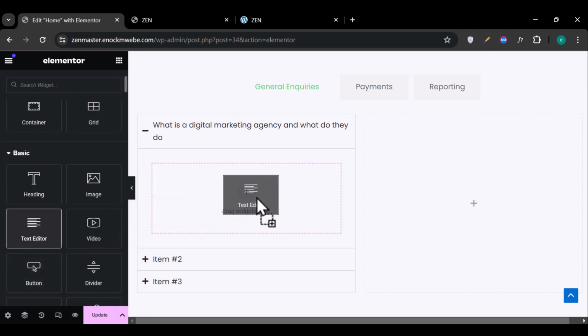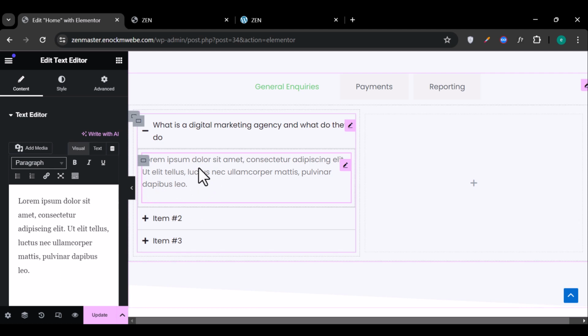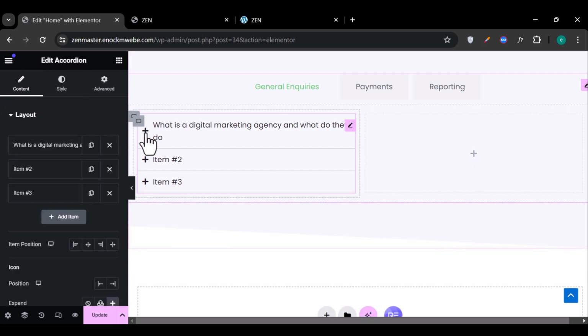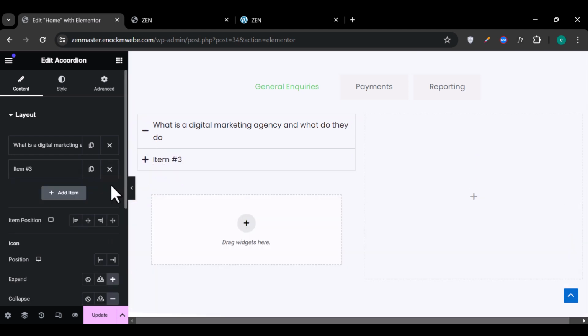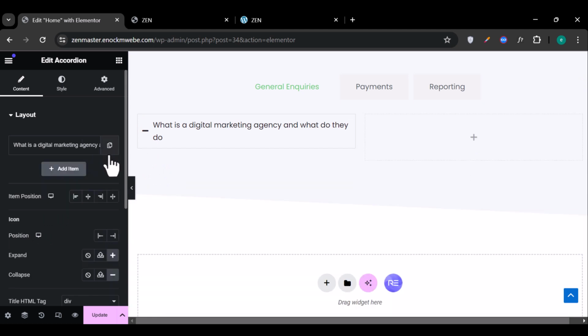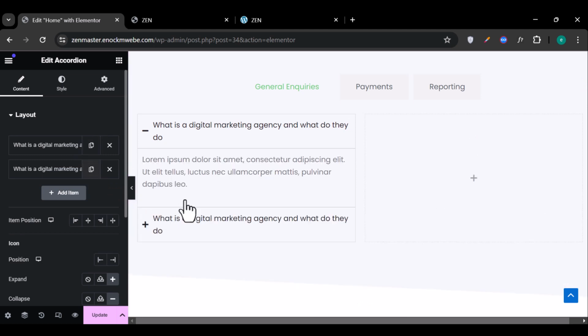Then what I'm going to do is that I'm going to add a text editor right here. So in this text editor right here, this is going to have the text to this question, or the answer to this question. So now what I need to do is to do the same for all these other ones, but I need to first close them, I think. Then I'll just duplicate them. Yeah, I think it's faster or easier that way.